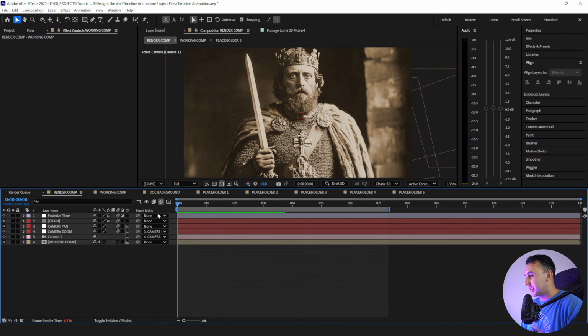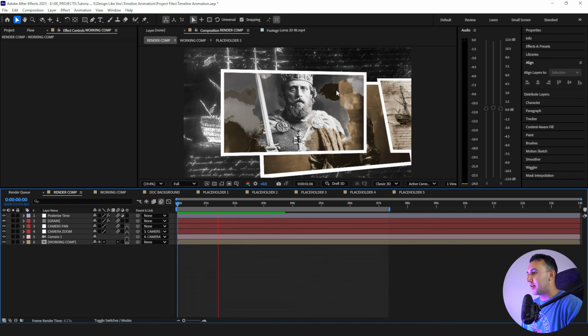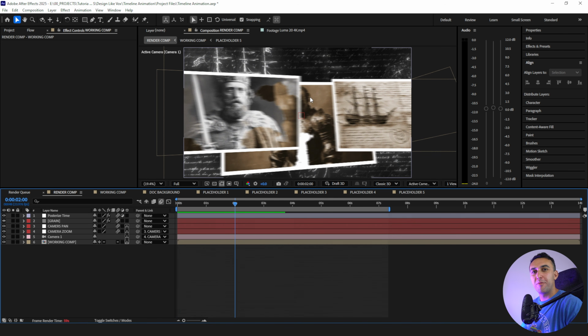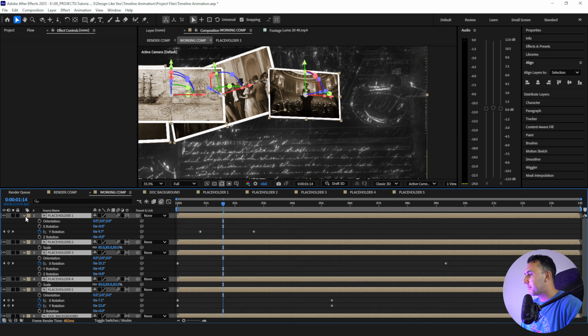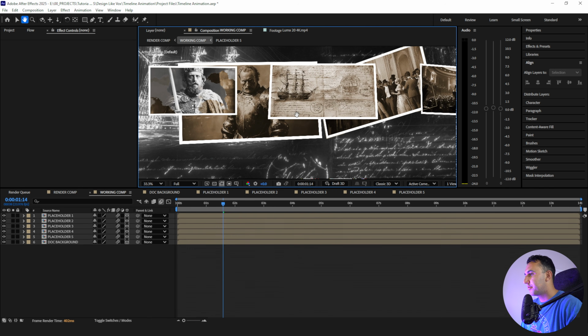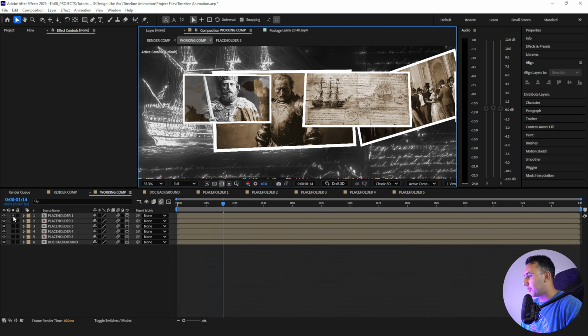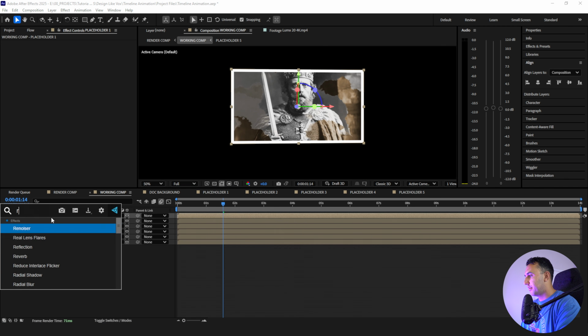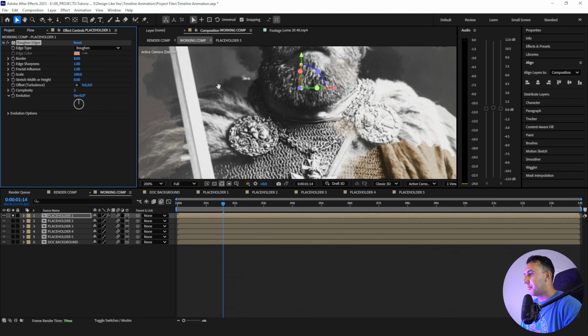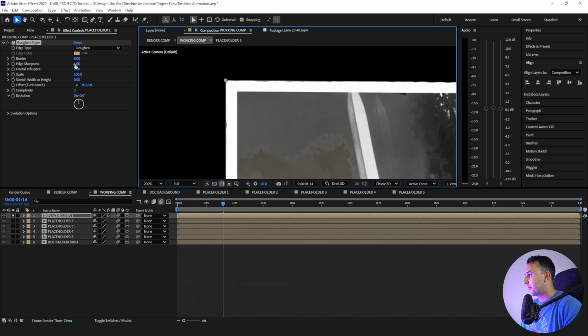So the last thing I wanna do to really tie this up is see these borders here on all of our photos. They look just a little too perfect to me. We changed the rotation, the color, lightness of different images and whatnot, but we didn't really do anything to these edges. So it's a really simple fix. What we're gonna do is add a Roughen Edges effect. So I'll go to, let's just say placeholder 1 real quick. And I'm going to add the effect. And then I need to make some modifications to really roughen this up.